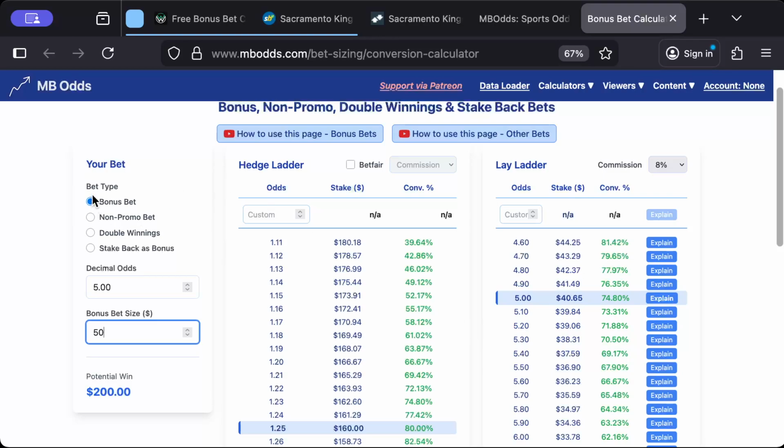Straight away, my bet here, it tells me what the types are. I won't go into these, but it's a really quick way to get to some other types. I'm told the decimal odds, the bonus bet size. I'm starting already at a number that's sensible for a bonus bet conversion. You need to be looking up there. Why not start somewhere near there? Okay, let's do the same calc as before, 25 against $5. Here we go, straight away, same numbers are there.